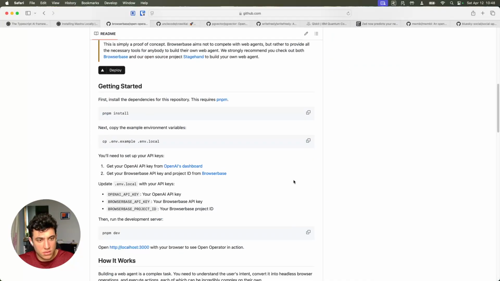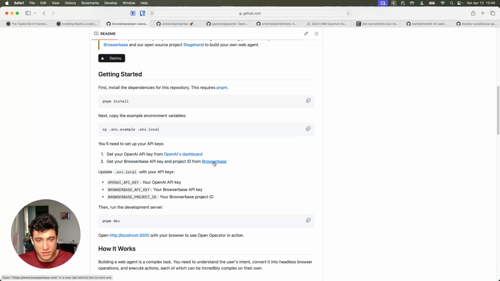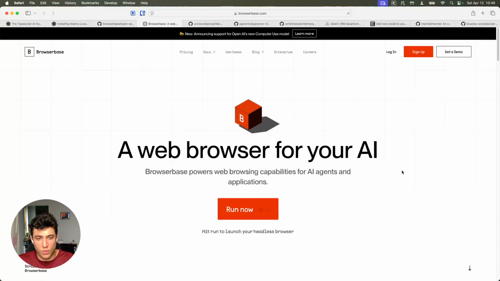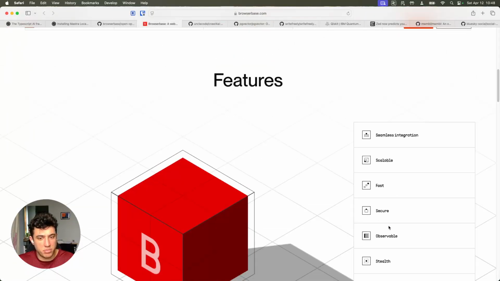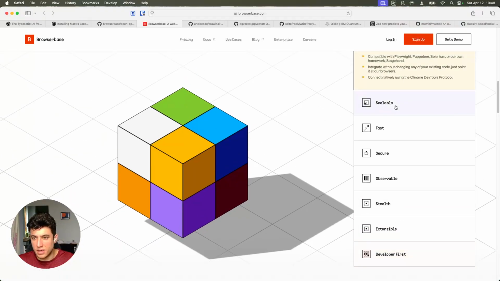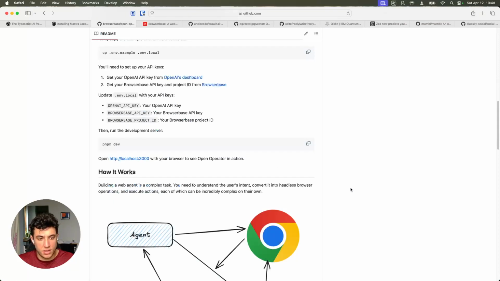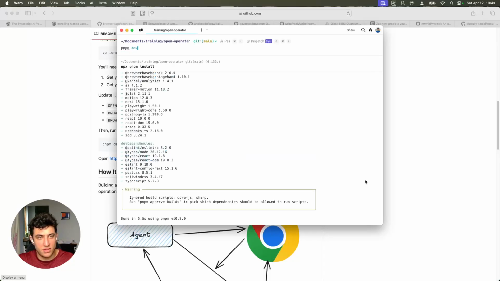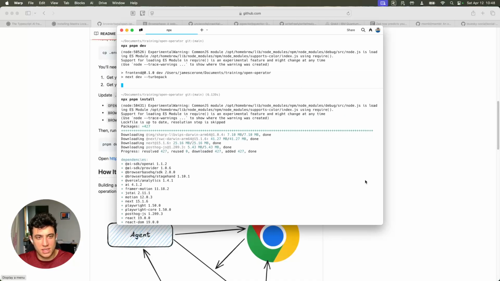Okay. All right. So I want to copy the example. All right. So then, in theory, I'd be using OpenAI. I don't know what Browserbase is. Let's see what's going on here. A web browser for AI. This is freaking awesome. It looks similar to Cypress, except just built for AI. Wow, these are really cool tools that I have not messed with. Now let's see how badly this fails if I just try to run it. I'm pretty sure it's going to say I can't do this.